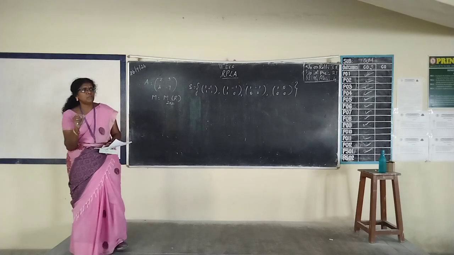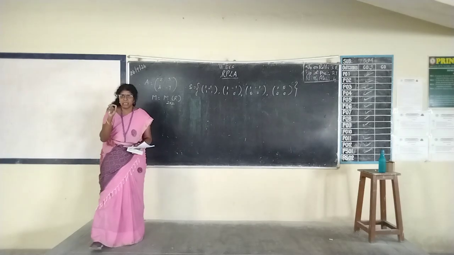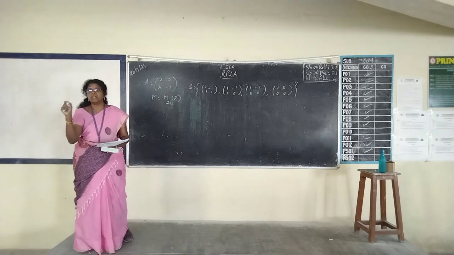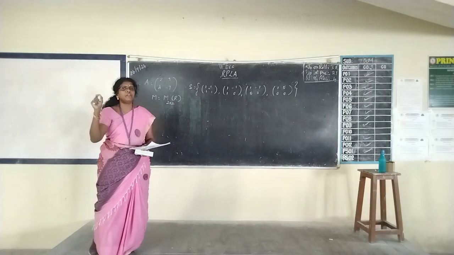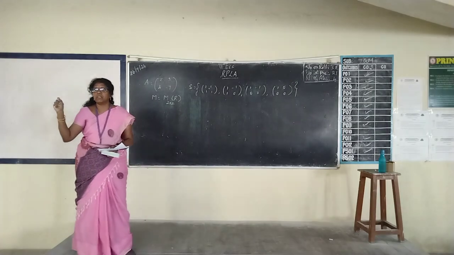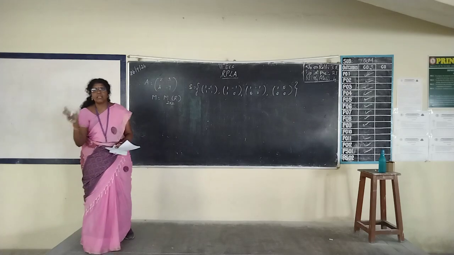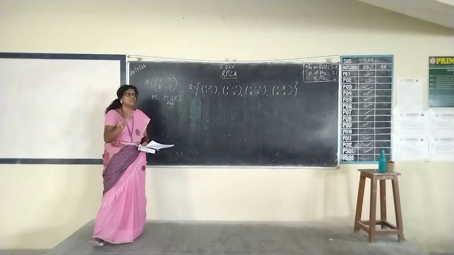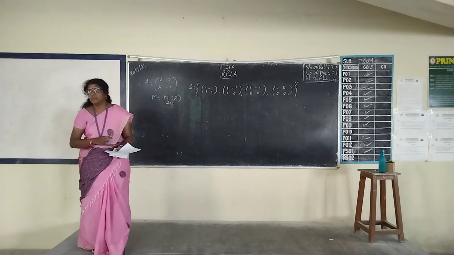So find the coordinate means what you are going to do? Again the same thing. On the left hand side you assume A and try to write it as a linear combination of U1, U2, U3 etc. And you define what your alpha 1, alpha 2, alpha 3 etc. are. That will become the coordinates. The same logic, they are just using the word coordinate. Okay, so start the solution.